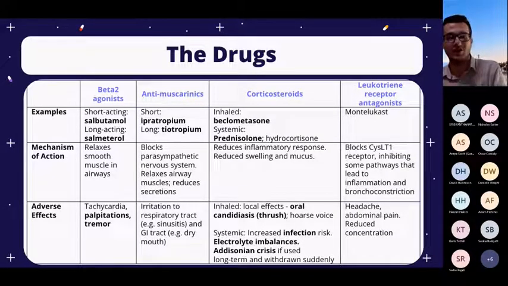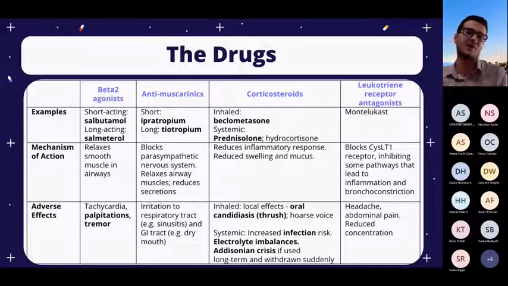They widen your airways, and they also reduce your mucus, because when you're resting and digesting, you get lots of secretions. So antimuscarinics will cancel that out, help to widen your airways by relaxing smooth muscle and reducing secretions. Okay, and your steroids dampen down your immune system. So the pros are less inflammation, less swelling, less mucus, that kind of thing. And you get inhaled steroids that act mainly on your lungs, and you get systemic ones that you can use if the asthma is in a really bad attack.